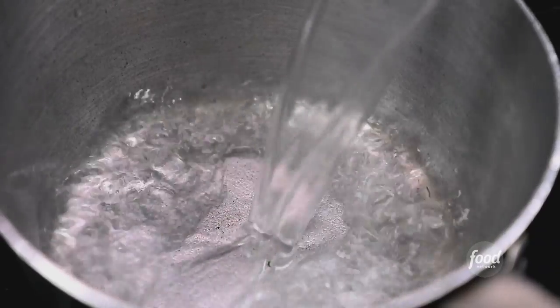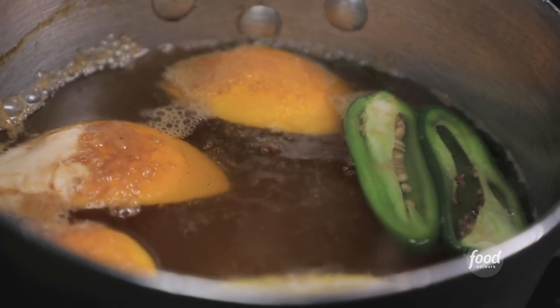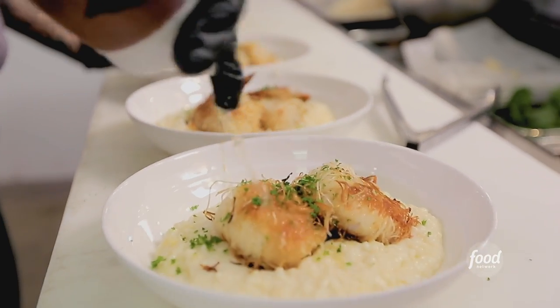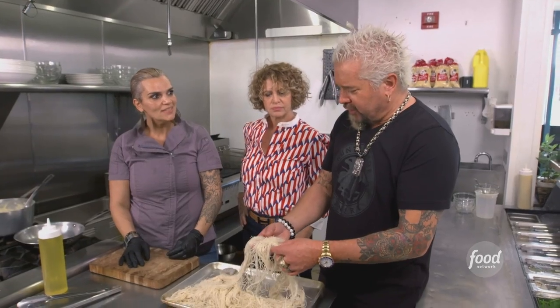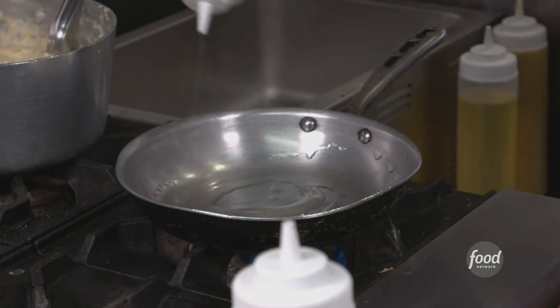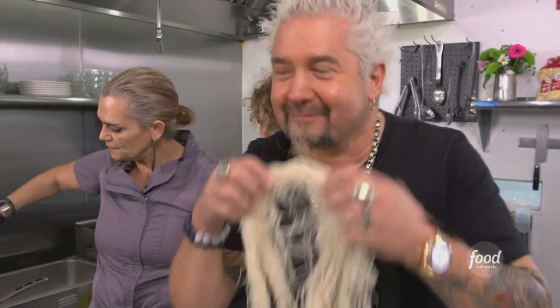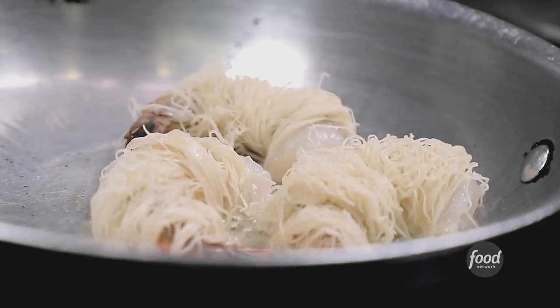We're gonna make our simple syrup — water, sugar, raw honey, jalapeño, oranges — and we're just gonna let this simmer for 20, 30 minutes, strain it out, and then we use it to top our kataifi. So this is just filo dough — we're basically gonna wrap our shrimp. We pan fry these. While this gets hot, he's gonna play with the kataifi. Fries right down until they're golden.